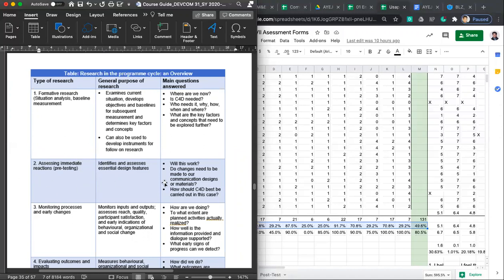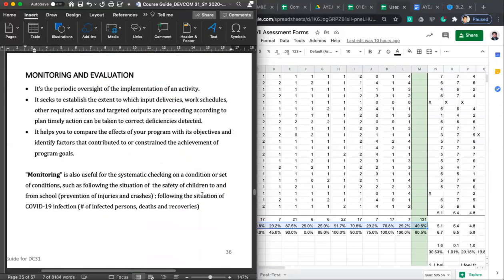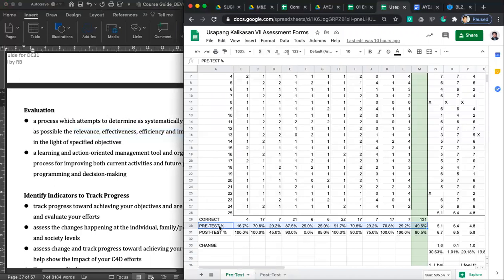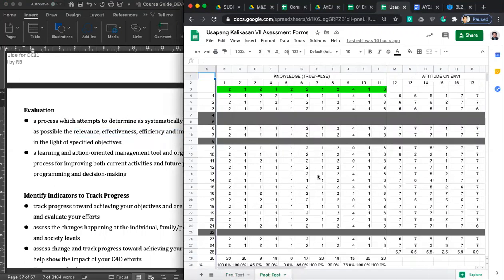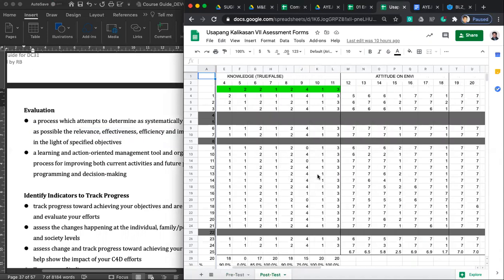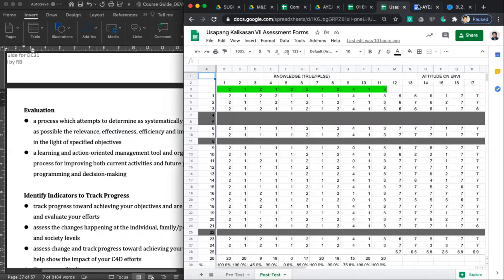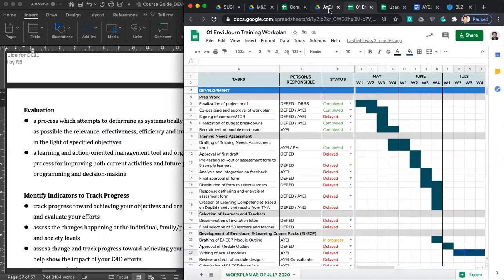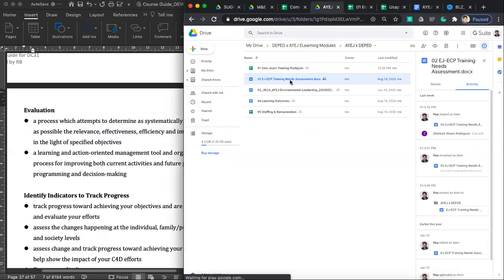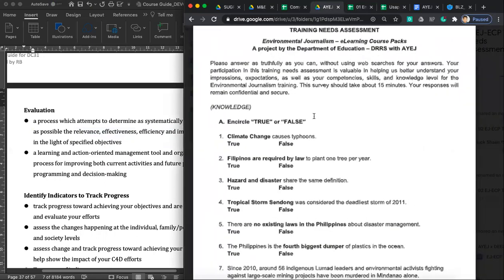If we do the pre-test, post-test, and the intervention, did the knowledge improve, did the attitude improve, did the practice develop? So we wanted to really see if the workshops that we organize at IEDGE are still worthwhile. So that's why we did a pre-test, and of course, shortly after our workshop, we did a post-test. Same with this kind of format. It really looks like this, the format of our workshop.